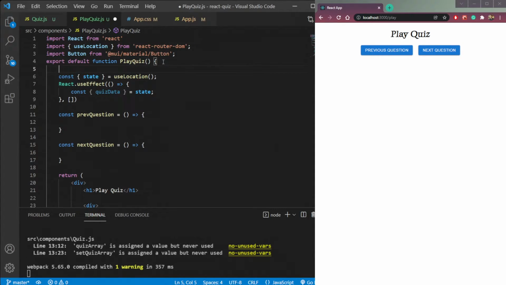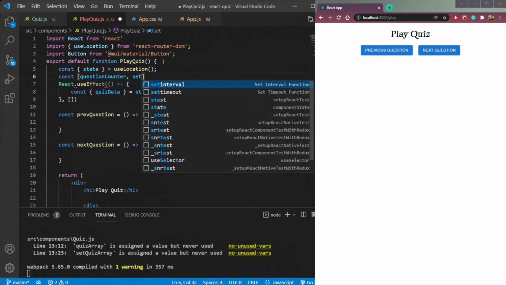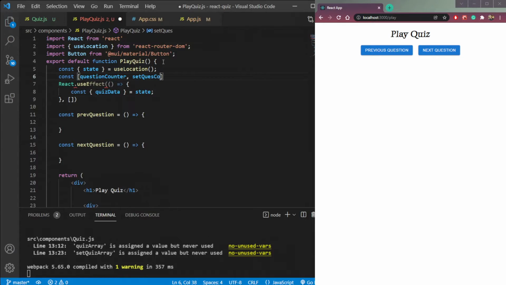So now we need one state. Let's create the counter of a question. So const question counter and set question counter. Basically it means we will show only one question at a time, because that's why we need this counter variable or state.